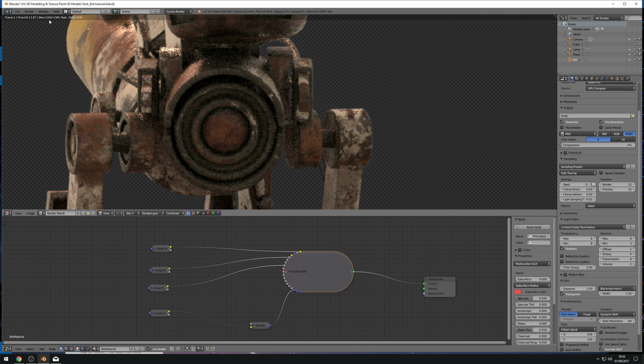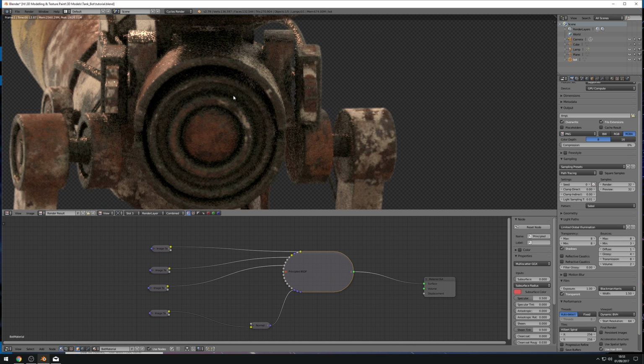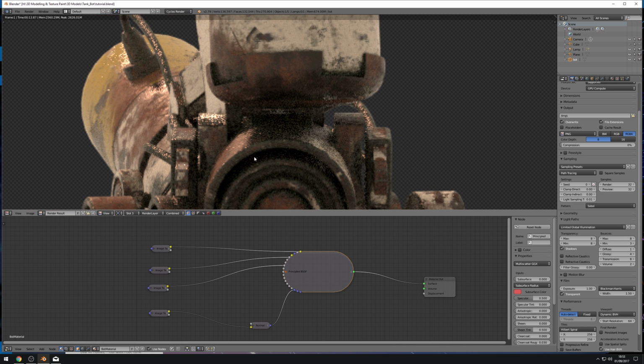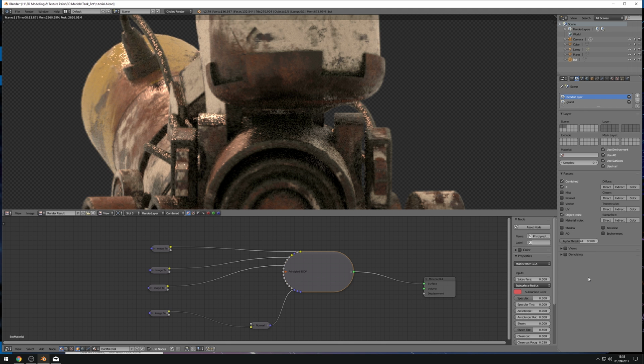Wow, so it's going to render this in 13 seconds, but we can see how noisy this is. If we compare 3 as it currently is to 2, you can see the noise between 2 and 3. So much faster, it's almost a third of what we had before with 32 samples, but we've got a lot of noise. But again, with this new version of Blender, we've got this denoising option in the layers.